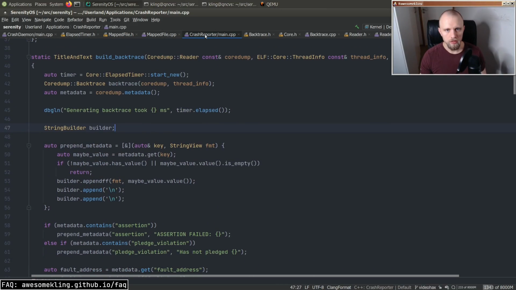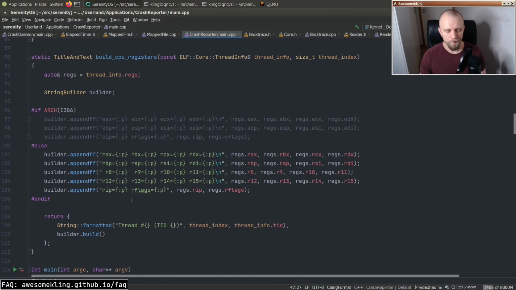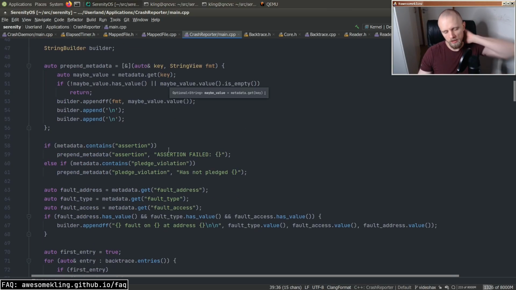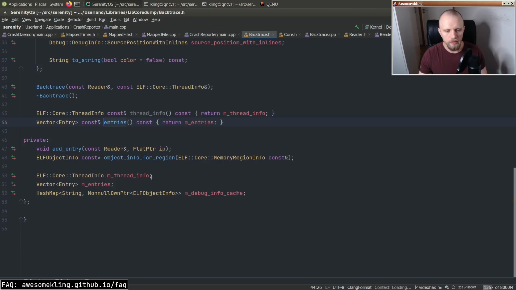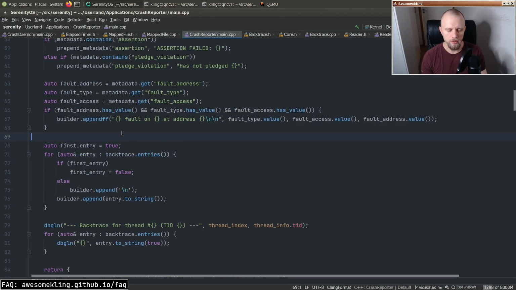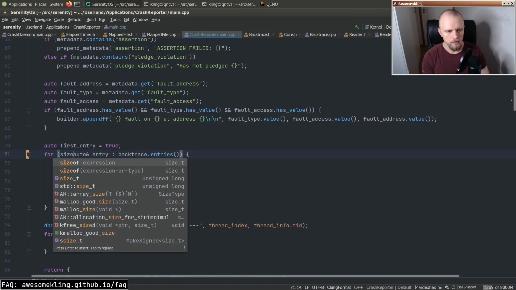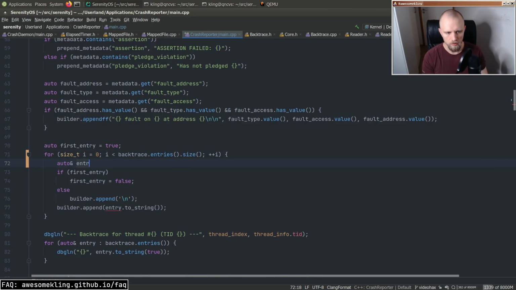So crash reporter, build backtrace. This guy right here is the workhorse, really. And we are iterating through a vector, so we have sort of the foundation of a progress bar here. Let's see how that could work. If we iterate through this size and then ++i, sure, auto entry is backtrace entries.